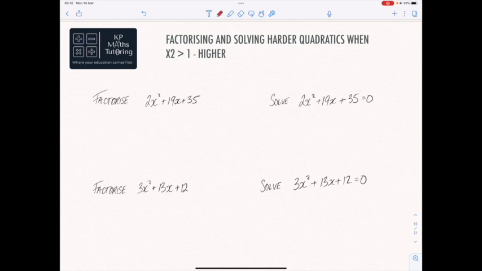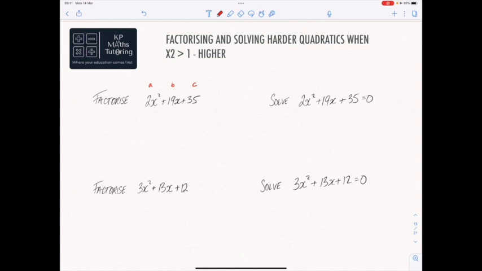So I'm going to show you a shortcut, basically, a quick way of doing this to make it a little bit easier for yourself. I'm going to label it A, B and C, and the reason I'm labelling it A, B and C is just so I can describe what we're doing a bit easier. But also, if you label it A, B and C, that's what you would use in the quadratic formula to solve as well, so it links into that.